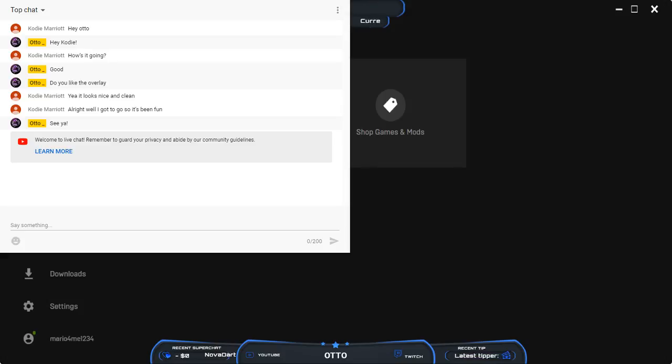Once you get into the dashboard, you scroll down a little bit and you can see this option here, chat box. Click on the chat box, and then here basically you can pick a couple different styles. There's like a chunky one that kind of shows up and comes in from the side.